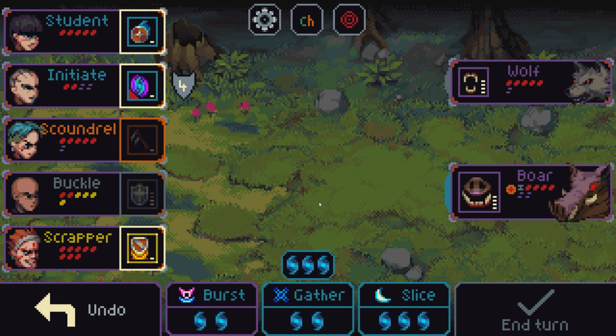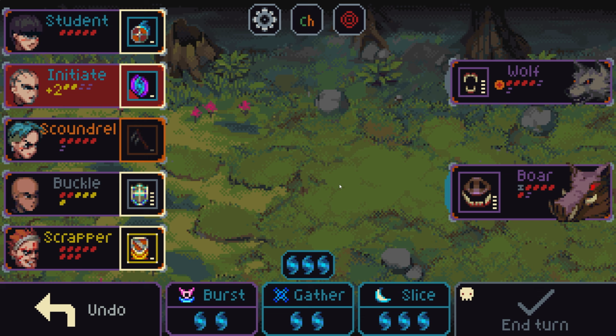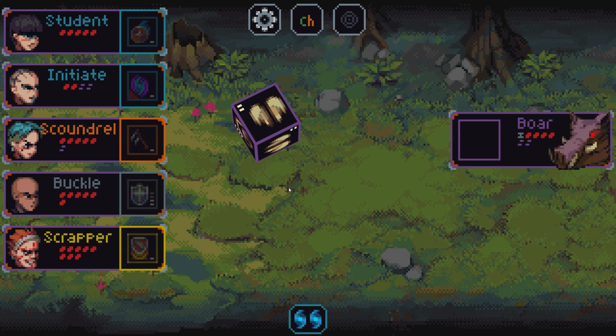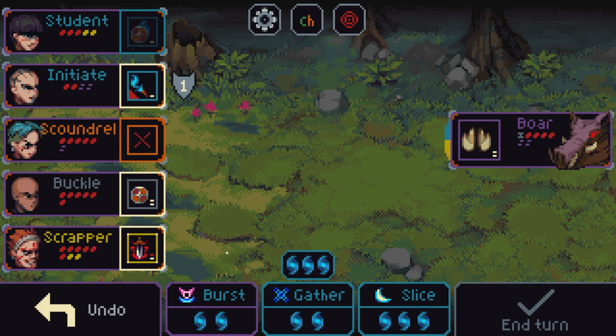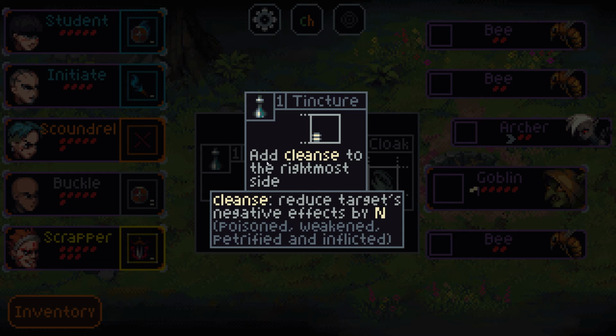I need to think about this again. So, yeah, it might be better to shield that. It's not as clean. Like, I can just do this, which is going to be a little bit cleaner. Then slice. Then kill that. Shield. Shield again. Gather. Yeah, that's fine. Just the steel HP is pretty annoying here. Yeah, that's fine. I guess in this case, it doesn't really matter. I don't want it to die to cantrip or something. Can I kill this? I think I can, right? So it would be double burst, kill. Cloak. Cloak, replace the middle side with dodge all. And then tincture, add a cleanse to the rightmost side.